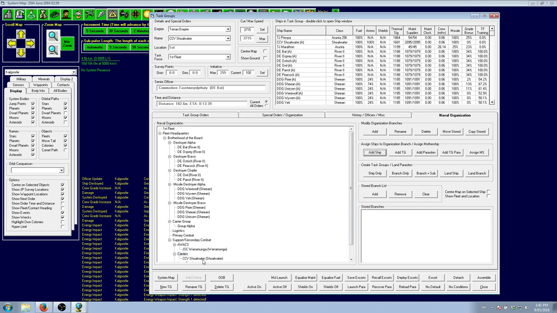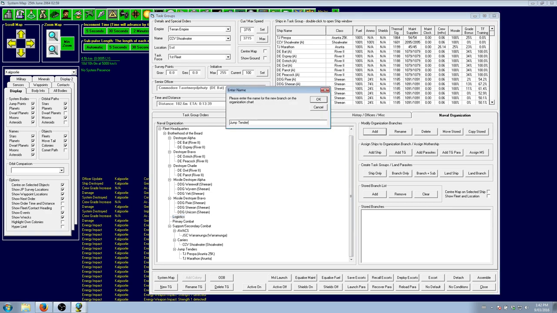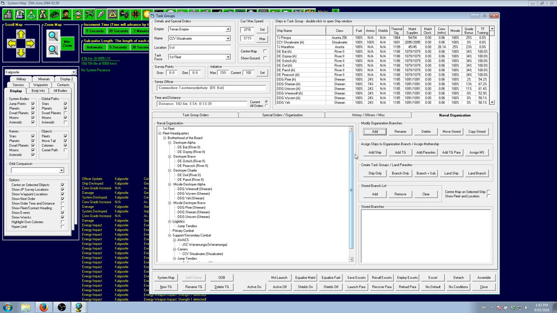So I'm moving the actual carriers out to secondary combat. So we'll get rid of the carrier group there. Actually, jump tenders needs to be in logistics. So we'll add the press bar into there and there. We'll get rid of it there.